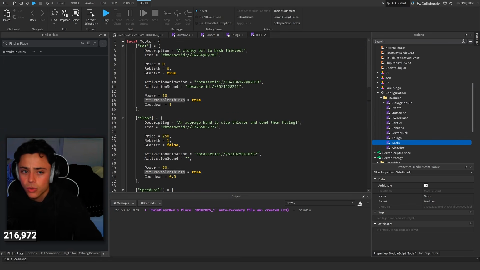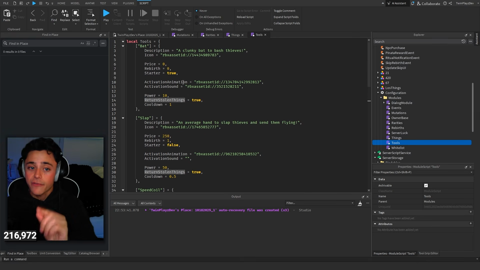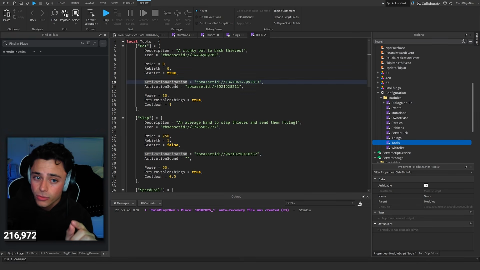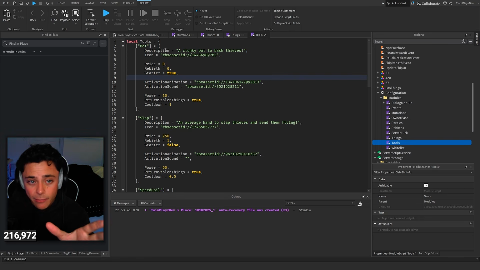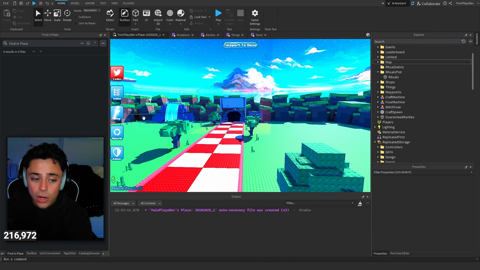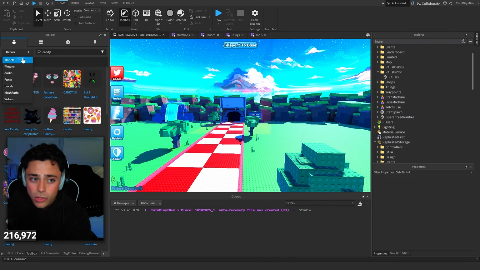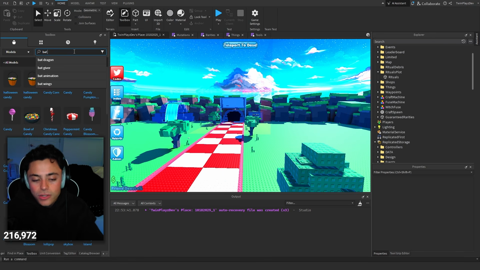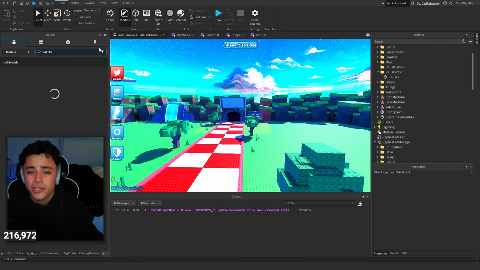But yeah, basically you have the tools, you make new tools. If your bat is not having a sound or, I mean, an animation, this is probably what's going to happen to you guys. Your bat's not going to work when you play your game. That is because you need to make an animation. To make an animation for it, you go and, like, let's say, search up Toolbox. You could go models. Like I said, guys, go watch my video. I made a video on this actually just a bit ago.